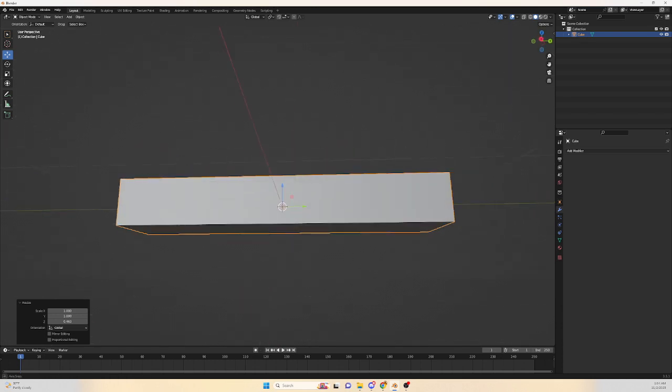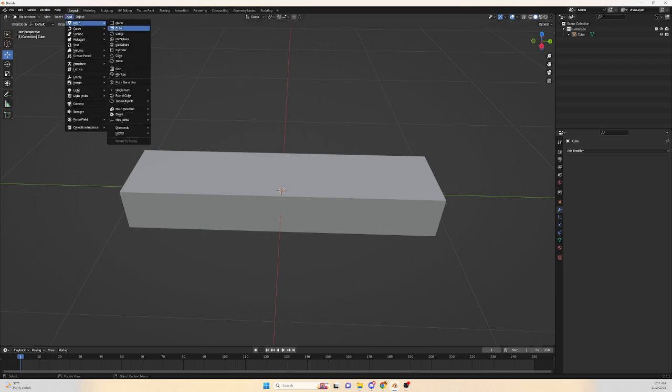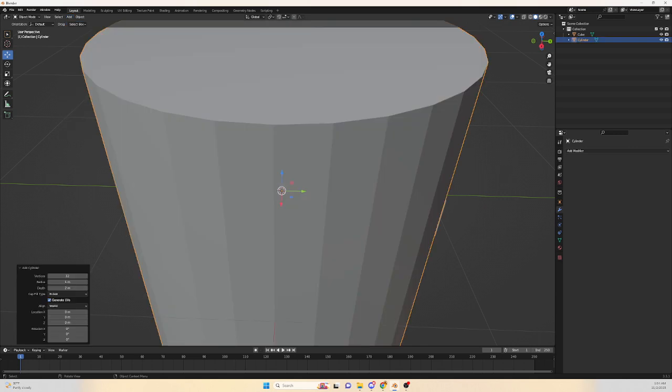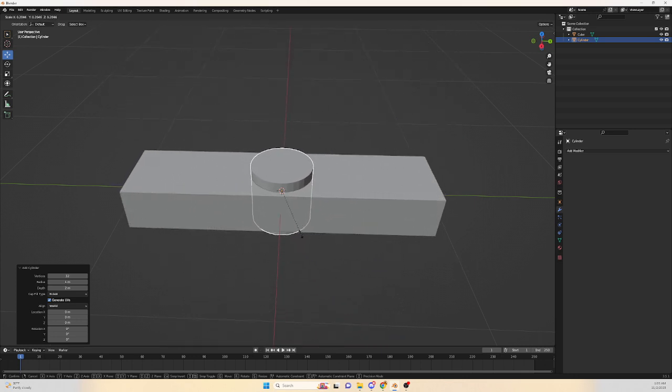So let's say I've got this rectangle here and I want to add a hole to it that is round. Make sure that I don't have it selected. Go over here to the add menu and add a cylinder. The cylinder is too big, so I'm going to hit S for scale, move my mouse in until the cylinder fits inside the rectangle.